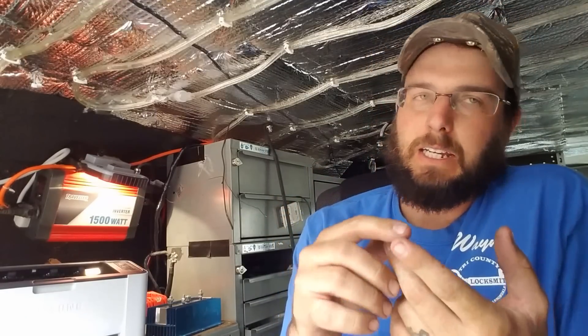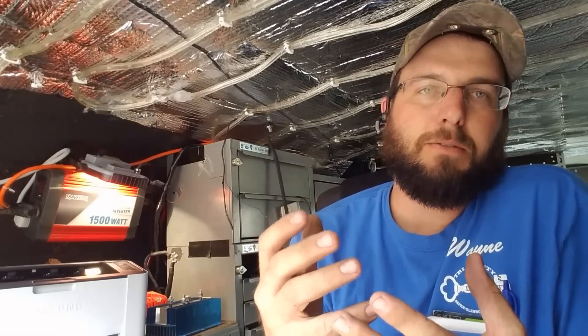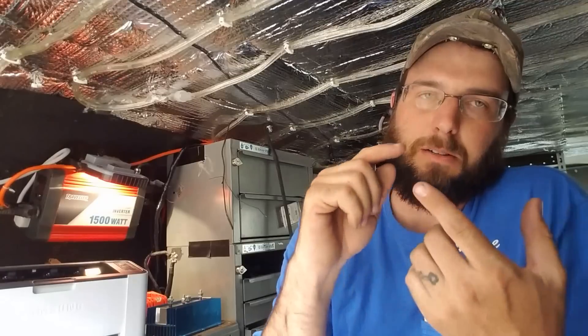I see a ton of comments out there: 'I have a 2000 watt power inverter or a 3000 watt power inverter and it's just not running my stuff the way that I want it to.' That's because you don't have it installed properly. Either take it to a professional to have them install it with the proper wire and an external battery source separate from the vehicle.